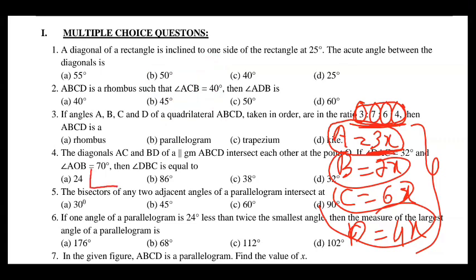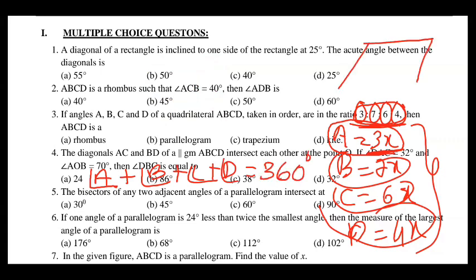So we know that angle A plus angle B plus angle C plus angle D gives you 360 degree. I've told you already, right? Whatever the quadrilateral be, 180 plus 180 gives you 360. The sum of all angles should be 360 degree. Now, in order to find x, what we can do is a sum of all of these sides. 3x plus 7x plus 6x plus 4x.